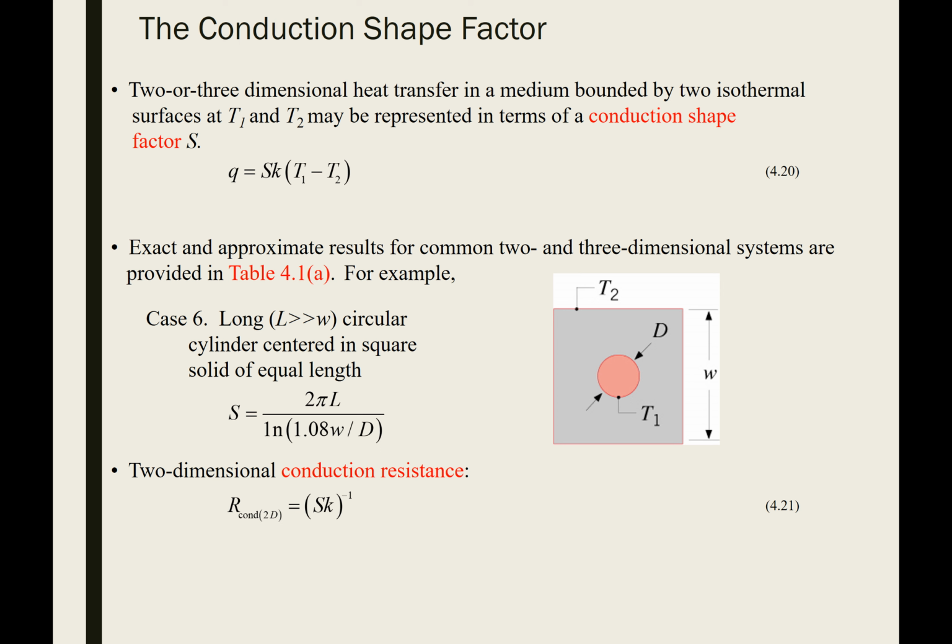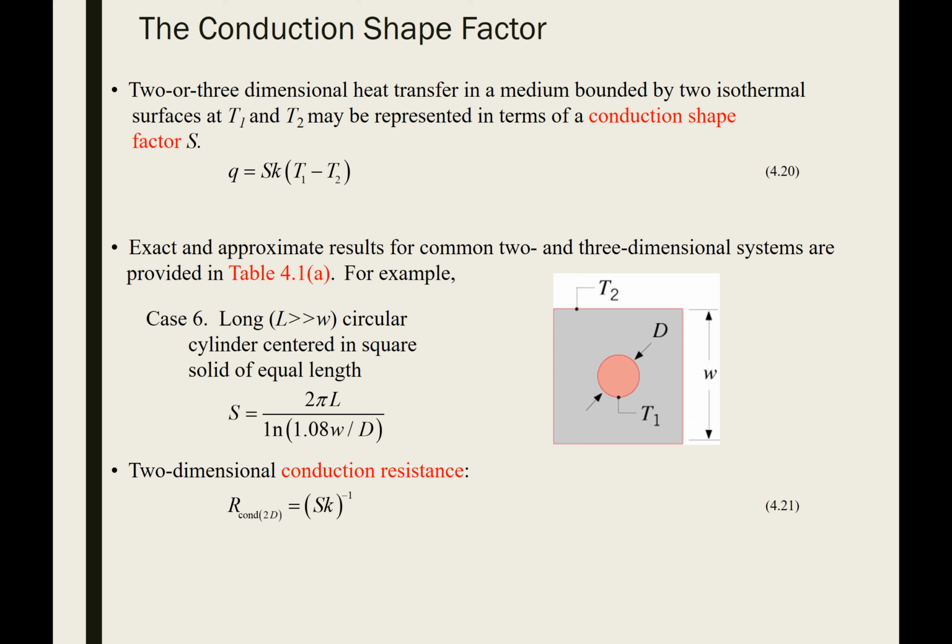So the conduction shape factor method, again, you can only really use this in certain scenarios, but it's when you have 2 or 3 dimensional heat transfer and you have one solid that you're assuming to be isothermal embedded in another solid. Often it's going to be semi-infinite, and it's conducting heat out to the surfaces of that solid. So let me just help you get a flavor of this.